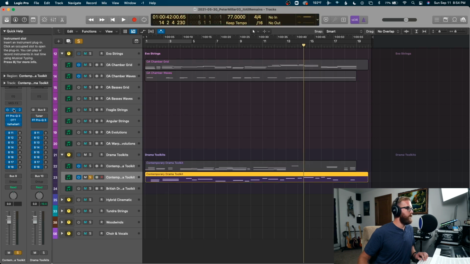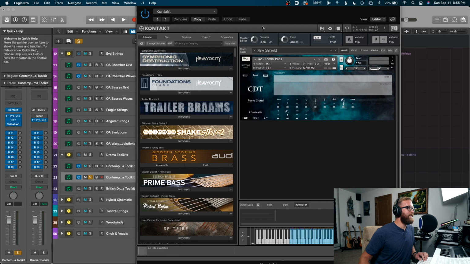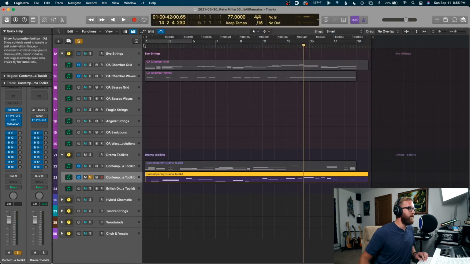Go ahead and open this one up here. And this one is with the Piano Cloud. Oh yeah, I think this is definitely a preset that I've used quite a bit. If I recall correctly though, this one has like some bird chirping and stuff in it. So this one honestly kind of annoys me because it's a beautiful preset, but there are these annoying birds that will randomly come in. So it makes it hard to use in certain situations, but definitely a nice preset if you can get it to work. Very similar processing on this one. And I think this is where the melody comes in. So we'll go ahead and listen to this layer.